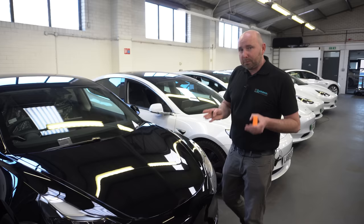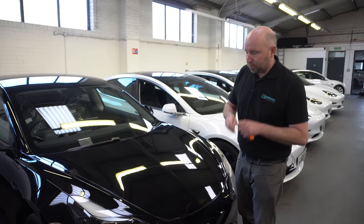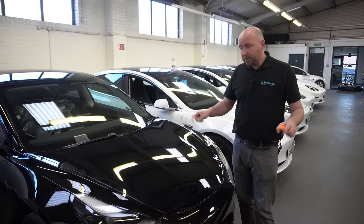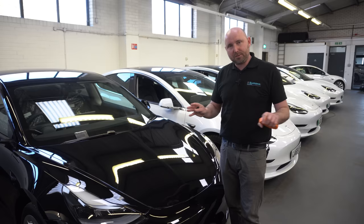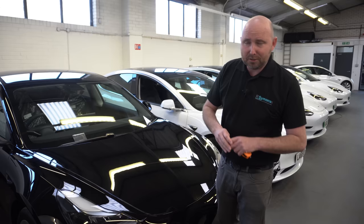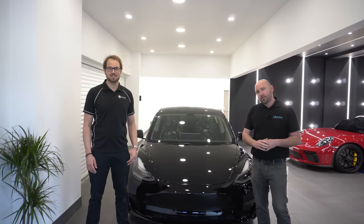In summary, we haven't consistently found that the made-in-China cars have thicker paint — perhaps a little bit along the sills, but actually quite consistent overall. What we have done is take a couple of the made-in-China cars to a friend of mine who's a top-end paint specialist — he spends his days detailing and polishing Ferraris, Lamborghinis, Porsches, and all sorts of things. Let's see what his opinion is.